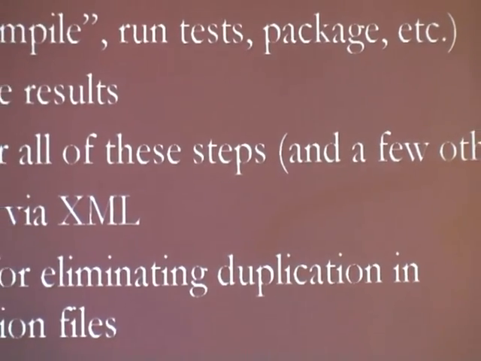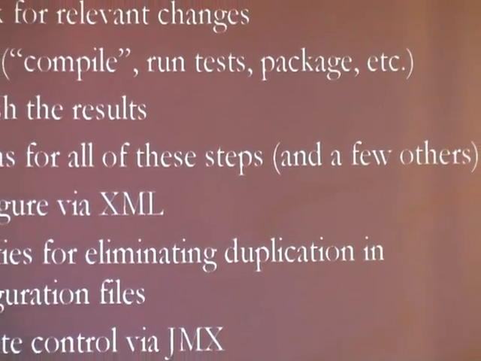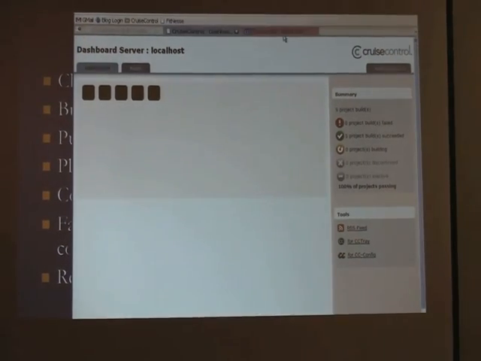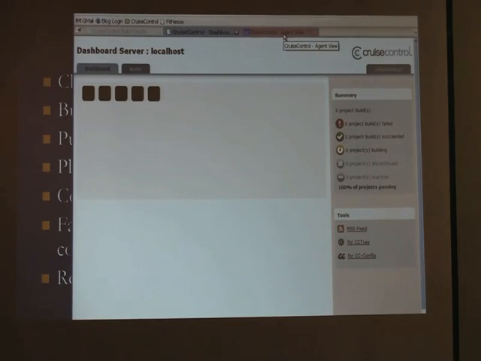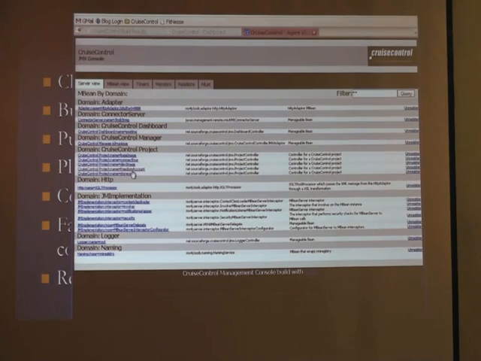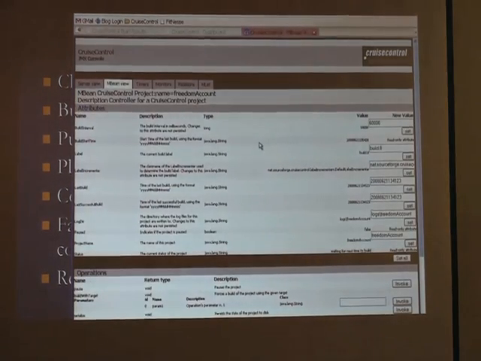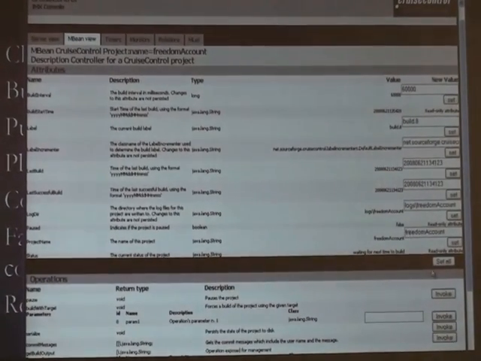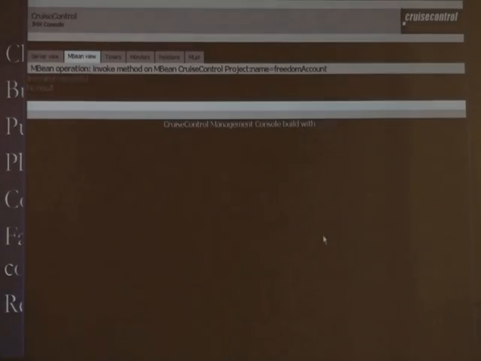The other thing is something called Java Management Extensions, and Cruise Control implements that as well. So I can go to another page here, and the UI for this is really ugly, but I can see here I've got all my projects, and if I want to force a build of something, or change what the build label is going to be next time, or change any of these properties, I can do that here. So let me start that server that I forgot to start last time. I want to make sure my acceptance test actually passed. And let me just force a build without actually making a change. So I can invoke that from here.